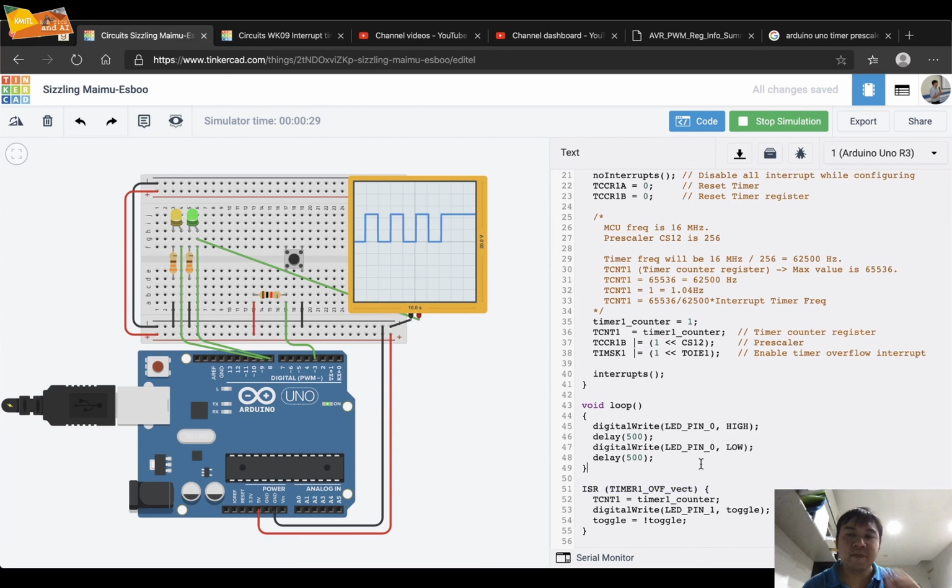When the timer overflows, this function will be called, and then you have to reset this register again. So right now you have two loops: the first one to toggle the LED pin, and the second one for the interrupt service routine for the timer.